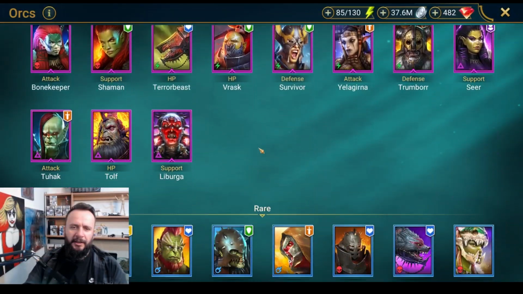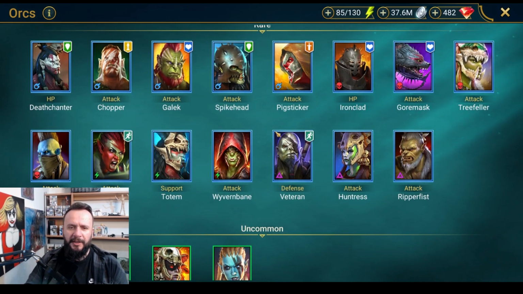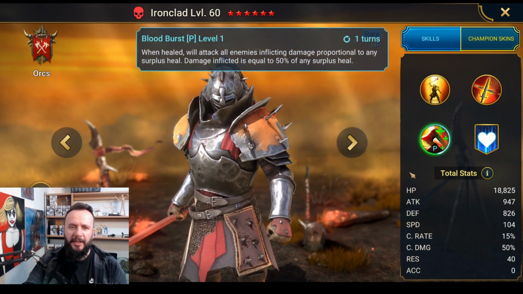Orcs, again, is one of the worst factions when it comes to rares. They are all mediocre to trash. I wouldn't actually suggest building any of them, maybe just up to 50 Galek as a DPS, and maybe Ironclad because of his passive.